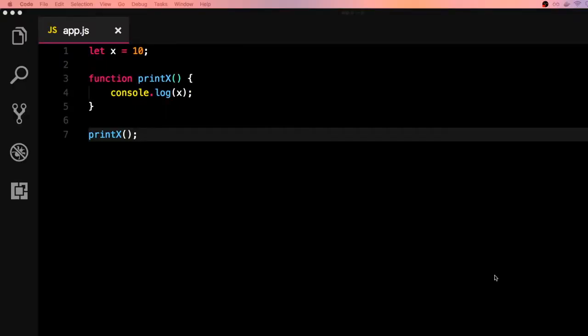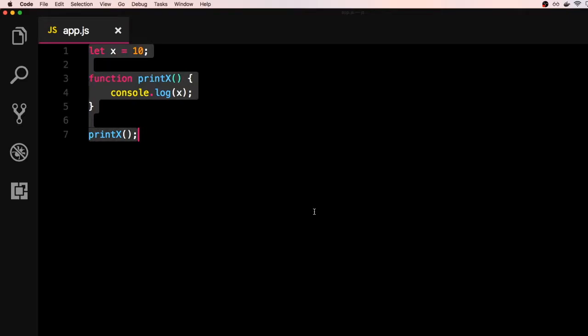Now, the interesting thing that you might notice, or if you've already been doing JavaScript for a little while, you might be like, yeah, what's the big deal? But it is worth pointing out that the x variable hasn't actually been passed into the function. The function has access to it because they exist within the same scope. So the interesting thing about JavaScript is that functions have access to variables that were not passed in so long as they are within the same scope. To sum that point up, functions in JavaScript can access variables and values within their lexical scope. Okay, so with that introduction out of the way, let's dive into what a closure actually is.